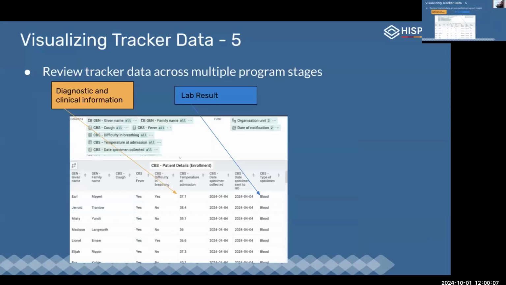Then in the line listing application, you can review the tracker data across multiple program stages. So if I'm trying to create a line list where I want to see the initial TB test result, and then I want to see the treatment given and the outcome of the treatment for each patient, then I can create a consolidated line list where I can collect data from 3 different program stages, which were part of my initial TB diagnosis, the TB treatment initiation, and the TB treatment outcome. So you can create a consolidated line list by picking data from multiple program stages or multiple events, and then you can visualize them in the line listing application.